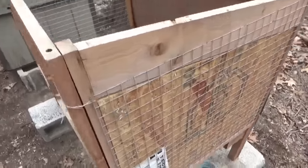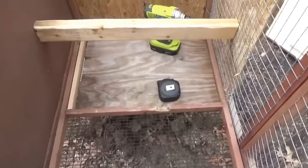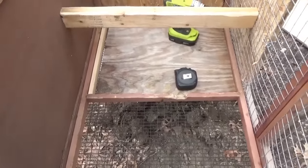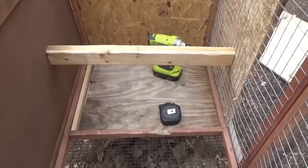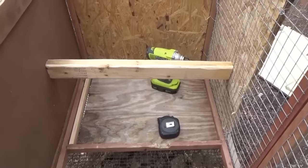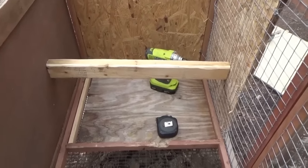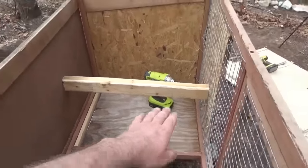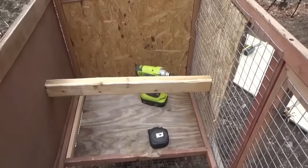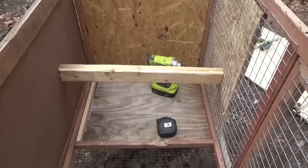All right, we got ourselves a chicken coop coming along here. I put in a floorboard. The piece wasn't wide enough, so I put in a strip of wood, and all it is to stop the litter, the bedding, from falling through. And I put in a perch. I rounded off a piece of 2x4 and secured that nicely in there. And now I'm going to put a wall here with a doorway for them to come and go inside, and we can put the birds in there. They'll be safe and happy.